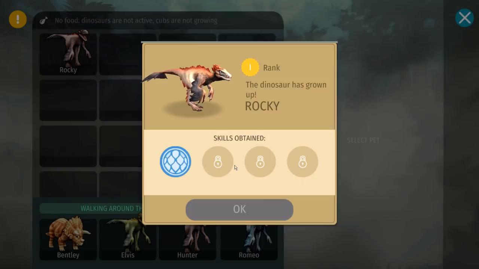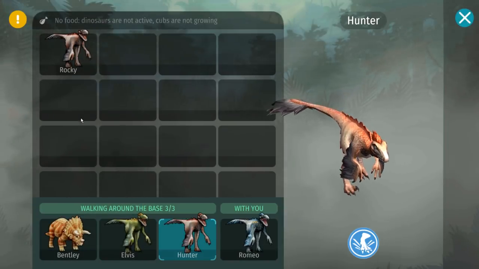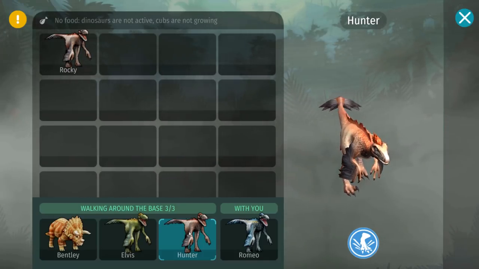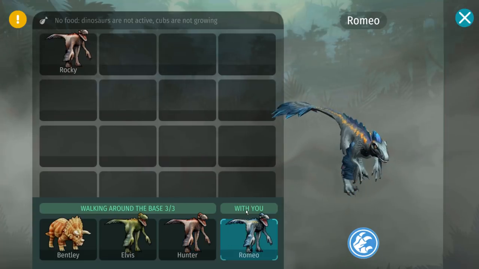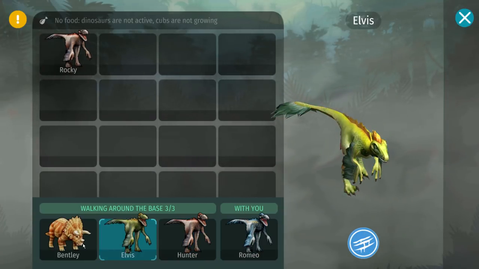I'm panicking. Ah, it's a rank one dino. Most unfortunate. Does have the jagged wounds, but that's about it. Man, I don't know. How can we level them up? I wonder if they have a secret EXP bar or something, like a secret experience bar that we don't know about, that maybe they'll just slowly level up on their own.